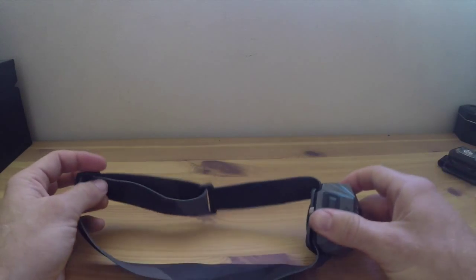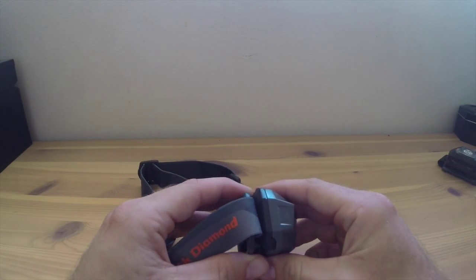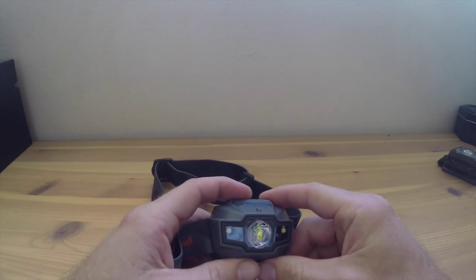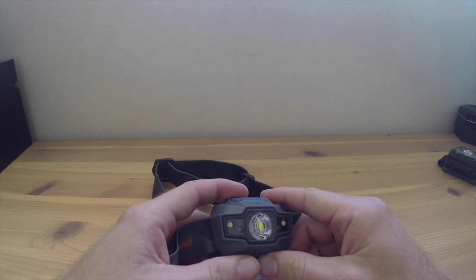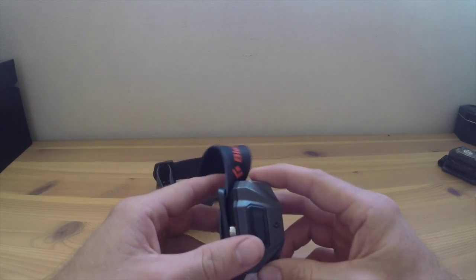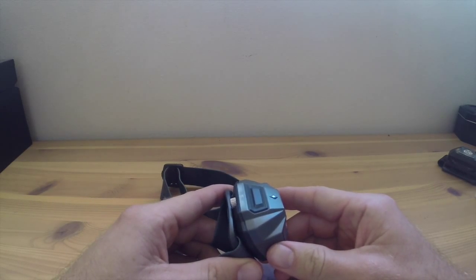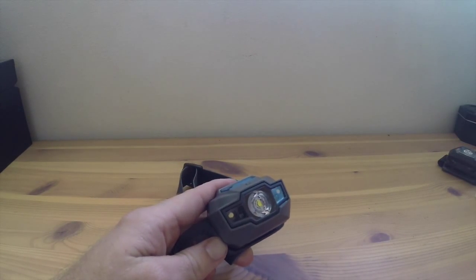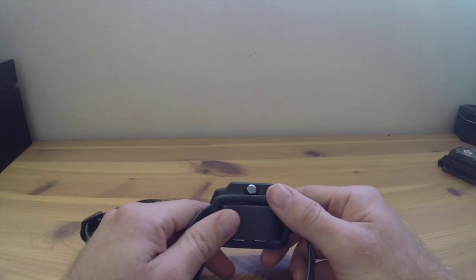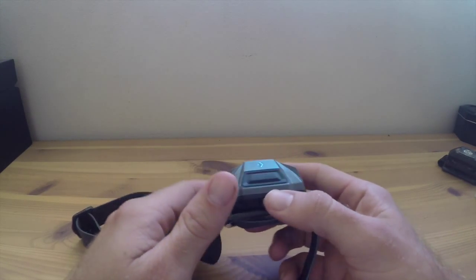So this has been a review of the Black Diamond Storm headlamp, the newer version. I believe it came out in 2014 with 160 lumens. It's a great little unit. It's used here in Australia, I know in New South Wales at least, by the emergency services, so the rescue units and things like that, simply because it's a great little bomb-proof torch, completely waterproof and really tough. Haven't had this one for long, but like I mentioned, I've been using the 100 lumens version, the older version, for a few years and haven't had any issues with it, hence I decided to upgrade to the newer version. Definitely great functionality, they've made it a lot easier.